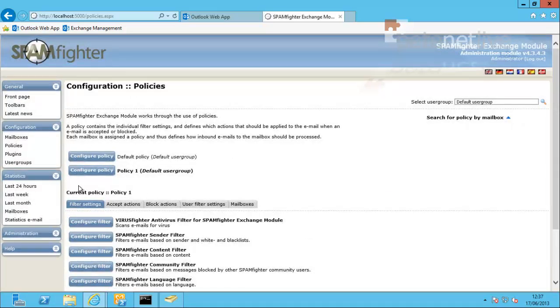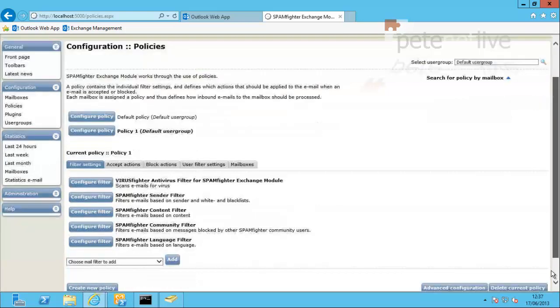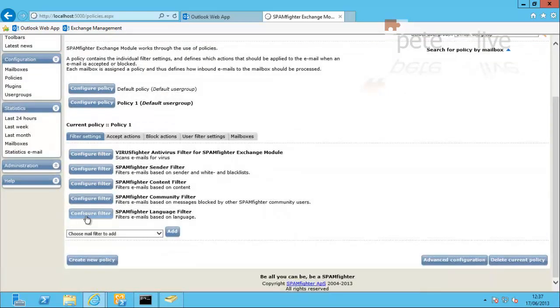And there it is there, and you can go in and edit it exactly the same as you could the default policy. You can have as many of these as you like and apply them or not apply them to whatever user groups you create in whatever granular fashion you so wish. You can make it as complicated or as simple as you like.